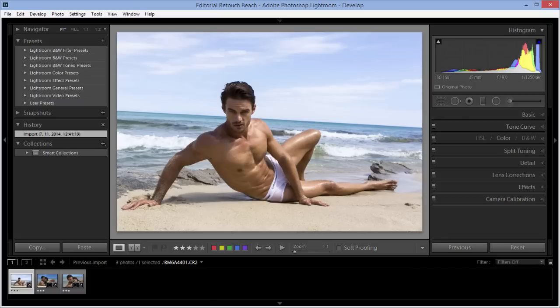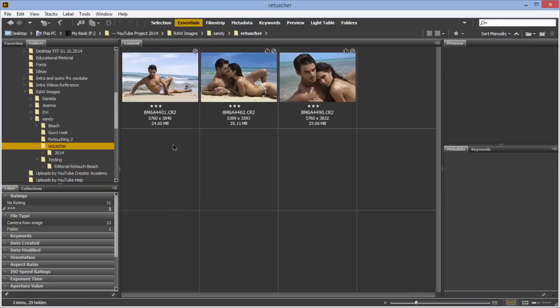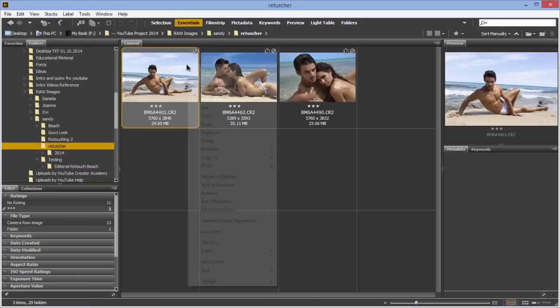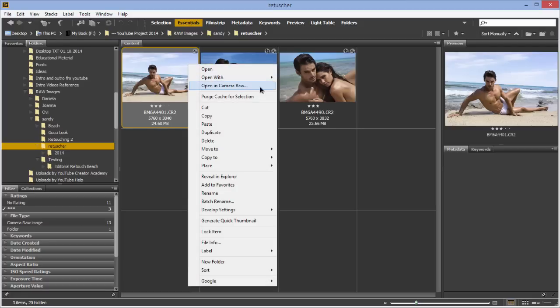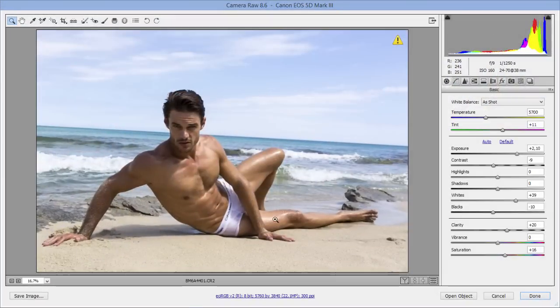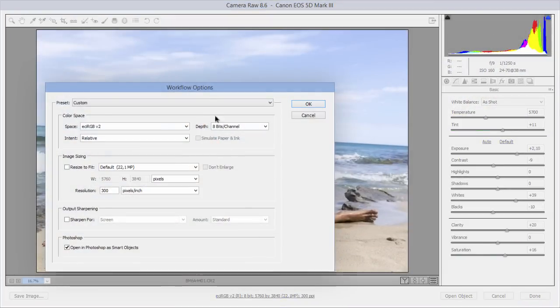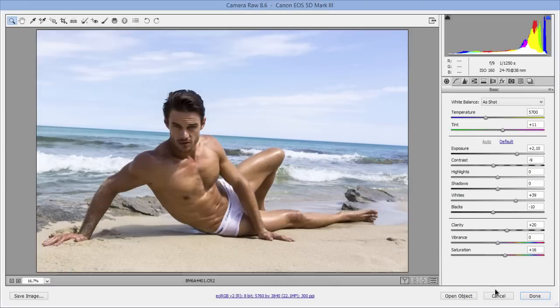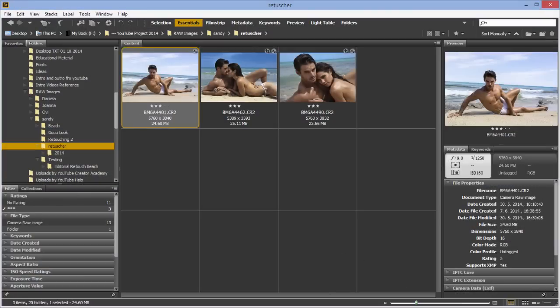If I go for a moment into our images inside of Bridge and click Open in Camera Raw, just like we did before, you remember these options that say what our workflow options will be. The same thing we did there to prepare the files for Photoshop is exactly what we can do inside of Lightroom, but it's slightly different.